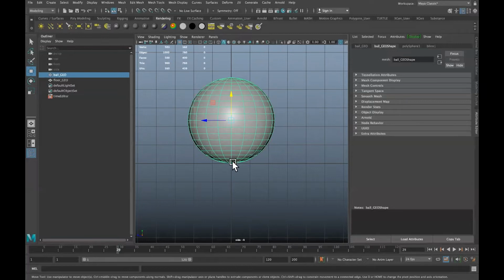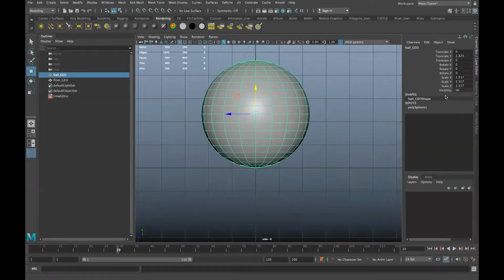Also, saying this was hitting the floor right now, I can just pop over to my channel box and translate Y is up and down. This is the number I have to remember. Every time it's hitting the floor, it has to be 2.324, which is annoying. And as you're going to see in a bit, and you'll see in the next class, we might do some calculation too, where with each bounce, I might say that the next bounce is 60% of that previous number.